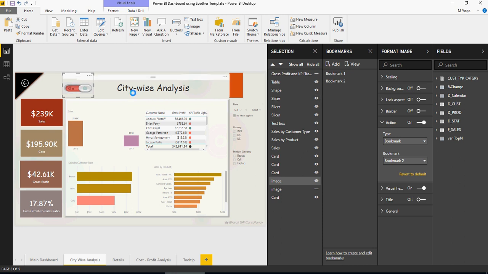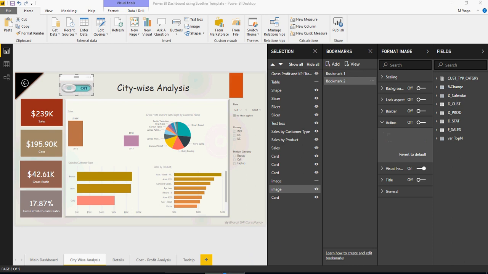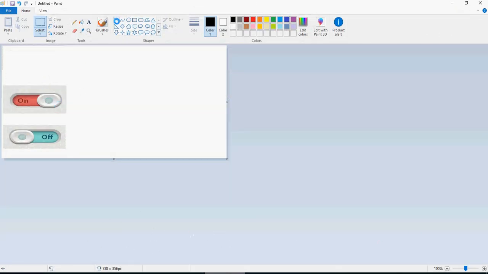Now I'm going to click on bookmark 2, which is going to give me an off. So I have bookmark 2, I have off, link it to bookmark 1. It's a crisscross. Let me just show you in a diagram. So on, you have in bookmark 1 visible, and off, the visibility is bookmark 2. This is visibility. All right. So while linking, I'm going to use the red. So while linking, link it to 2 and link it to 1.